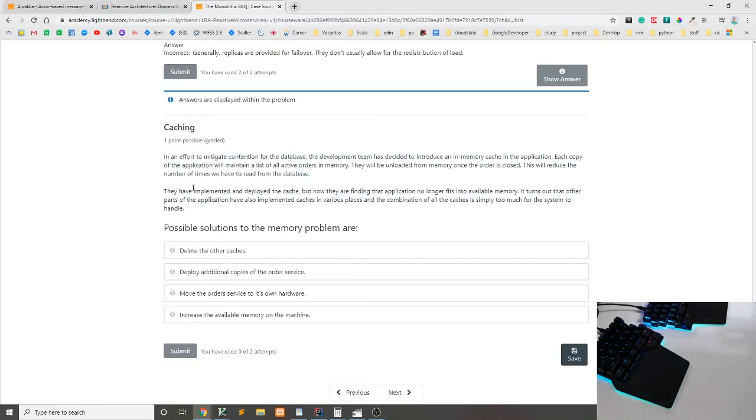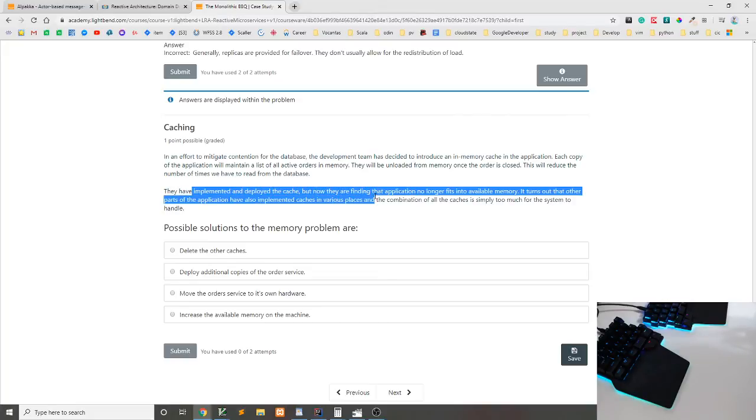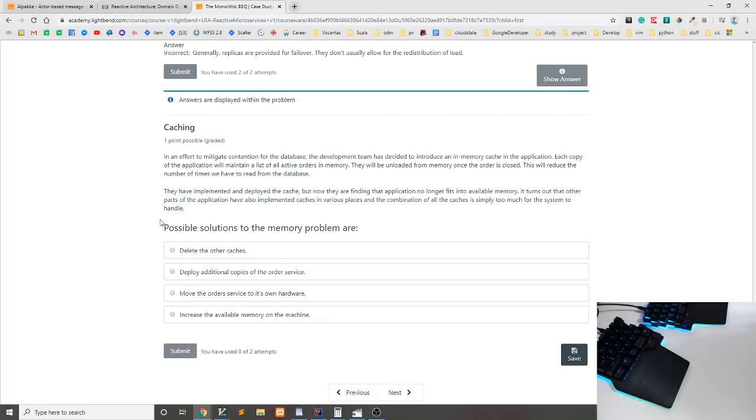They have implemented and deployed the cache, but now they are finding that the application no longer fits into available memory. It turns out that other parts of the application have also implemented caches in various places, and the combination of all the caches is simply too much for the system to handle. Possible solution to the memory problem: increase the available memory of the system.